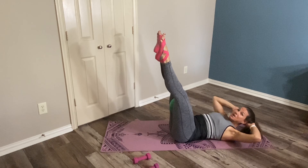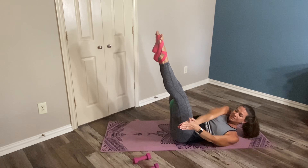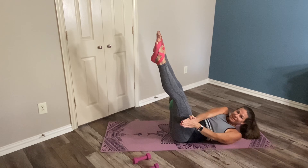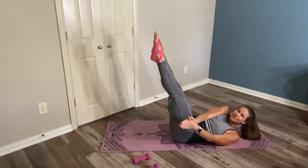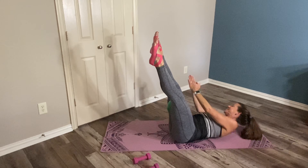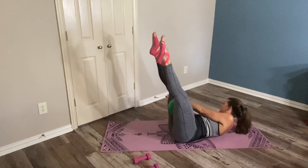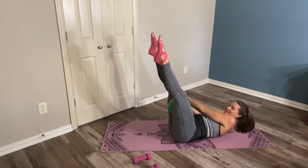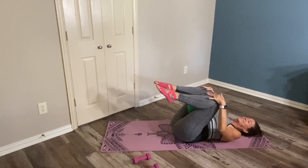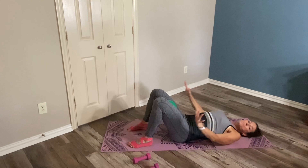Lower your head and shoulders if you need to. Otherwise, place those hands together like you're diving into a swimming pool and just pulse on the outside of one hip — six, five, four. Squeeze the ball, push the legs away from you, tighten your abs, and switch sides — eight, seven, six, not too many of these, three, two, and one. Knees in — nice job.